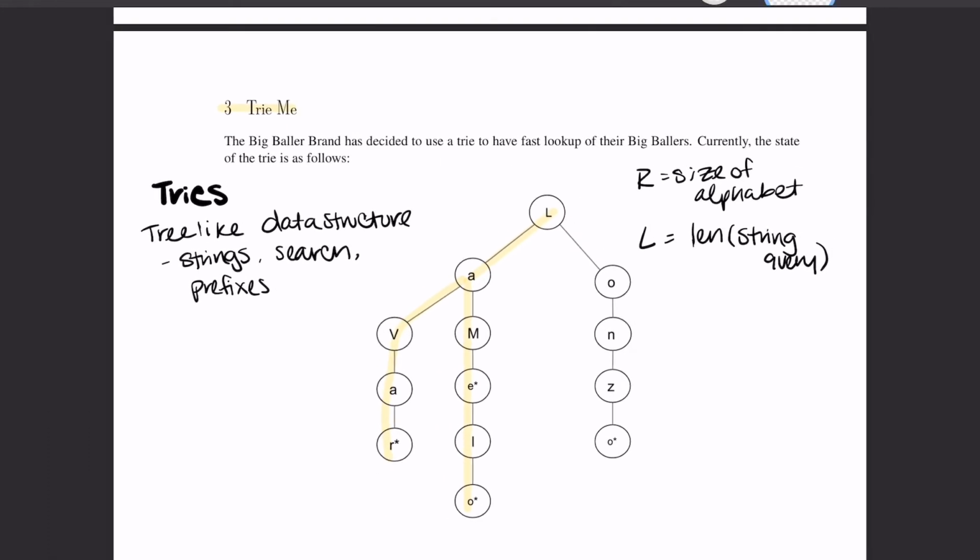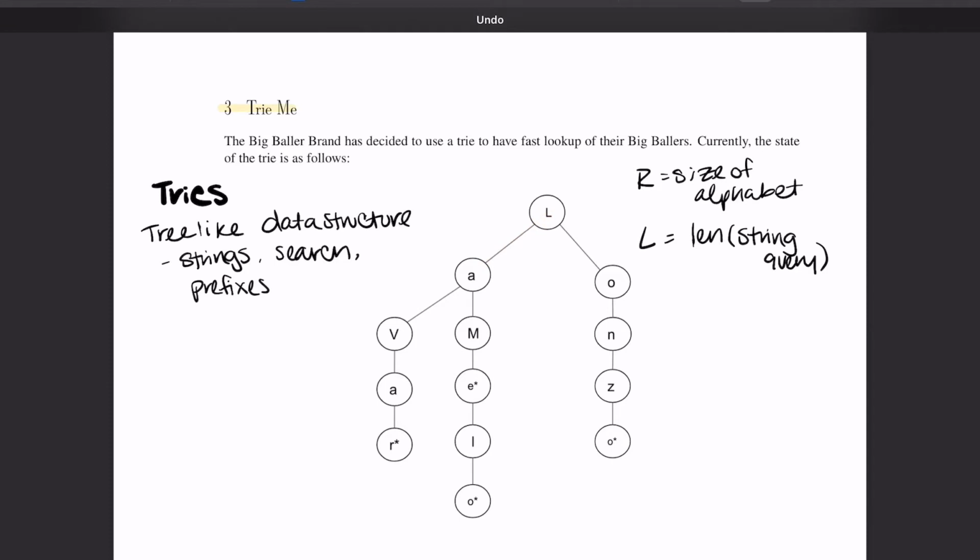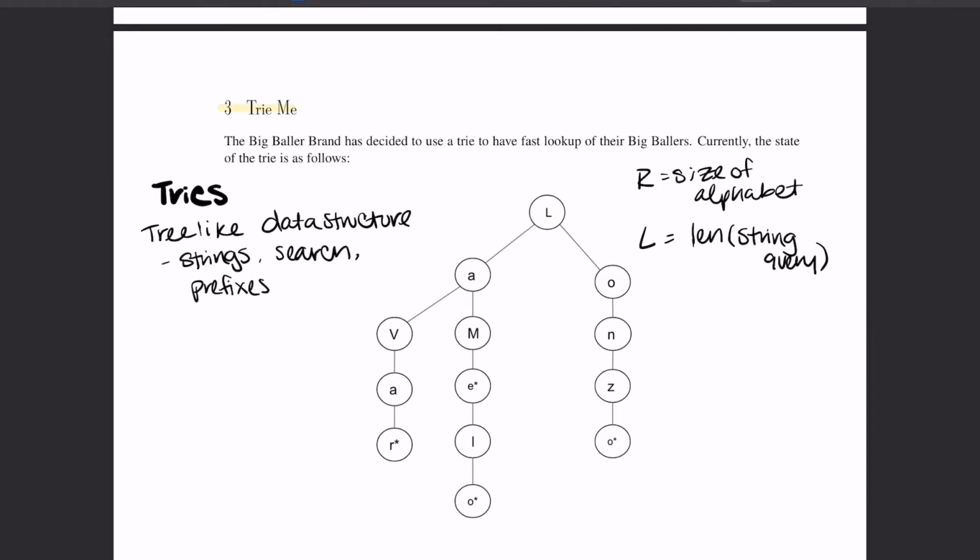The last thing I wanted to discuss with tries is that every node can have a node after it to represent the next letter in a word or a prefix. Then we denote the end of a word by a special character, in this case an asterisk, or maybe a Boolean flag or the color of a node, and this lets us know how to retrieve words when we search the structure.